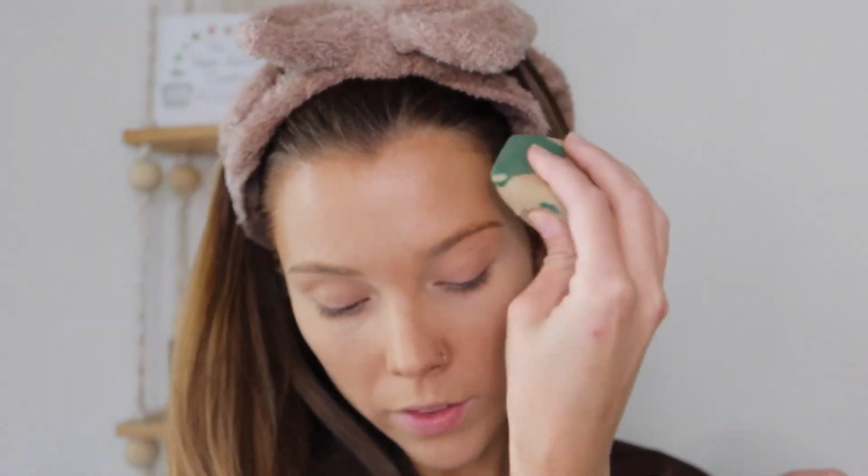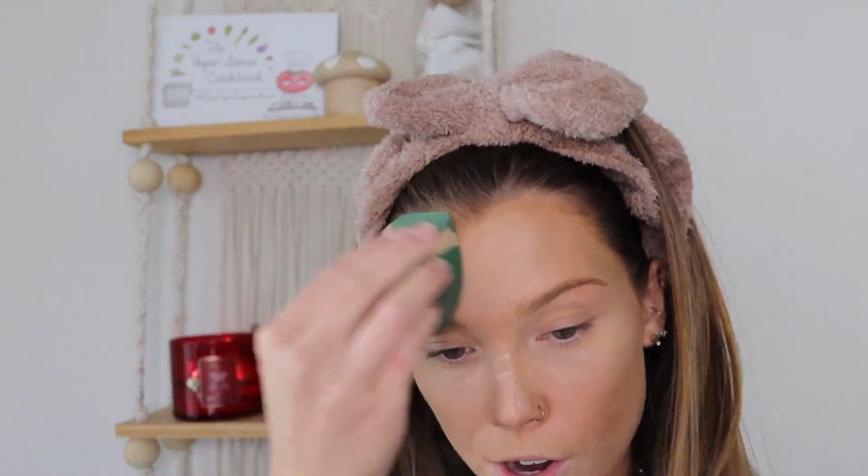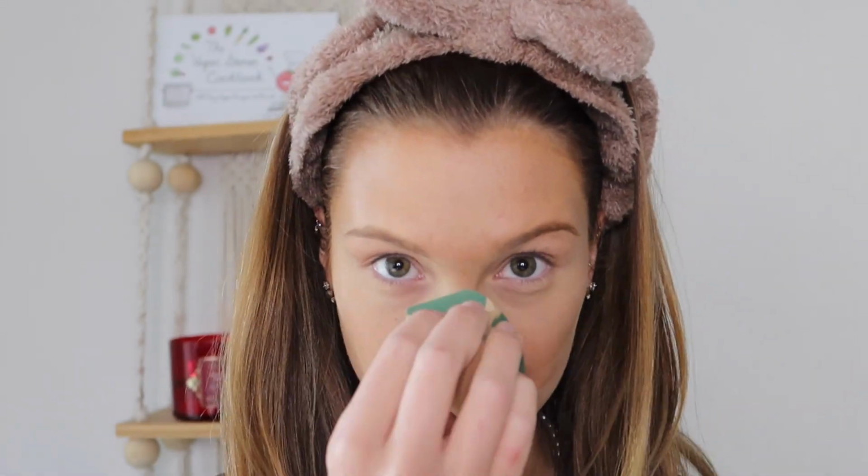I also find that the beauty blender with powder thing is actually newer for me, and I really like it. I feel like it helps it not cake on so much, because the beauty blender is still a little bit damp, and I just feel like it really sinks into the skin a lot better and just makes it look a lot more natural. I'm also really not putting it all over the face like I am, but I'm not using extra powder on my face, I'm just using what's left over in the Beauty Blender.